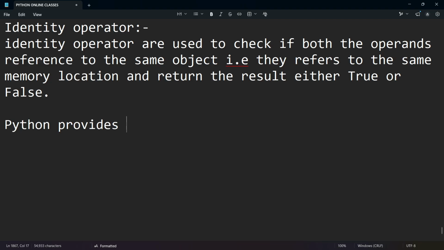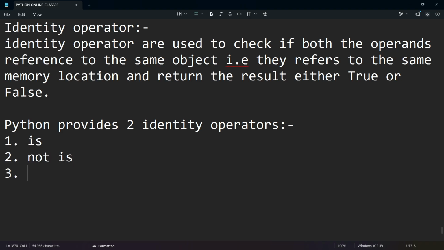Python provides two identity operators, that is, first one is 'is', second one is 'is not'. Okay, so let's talk about the is operator first. What is basically an is operator?